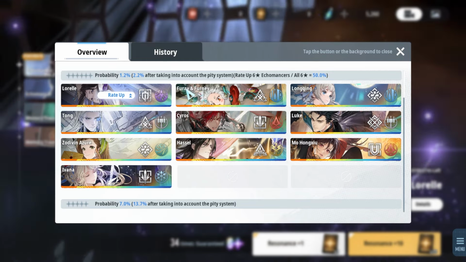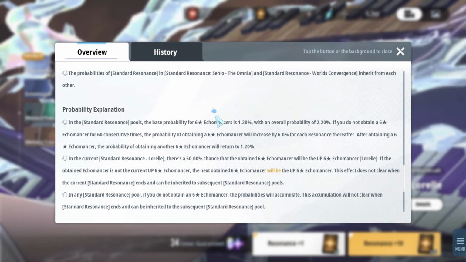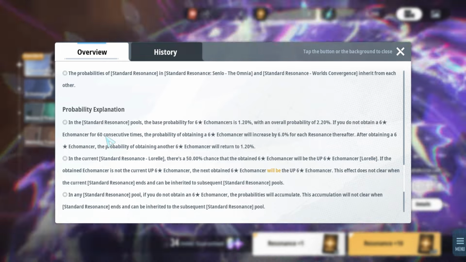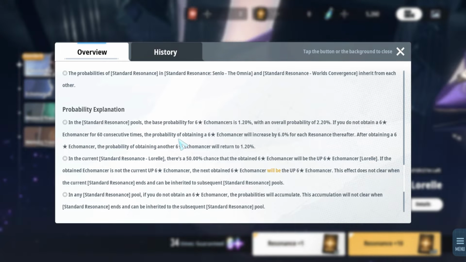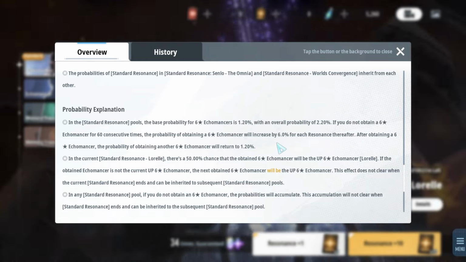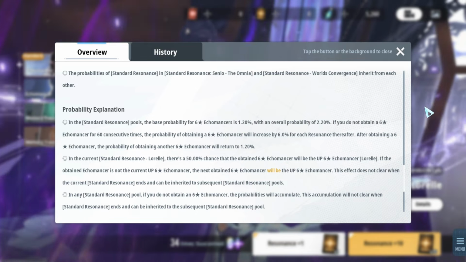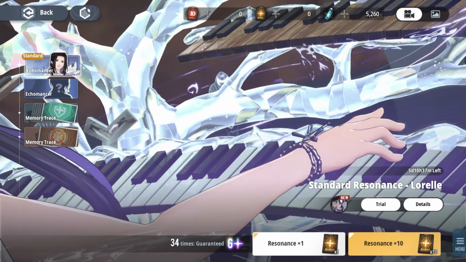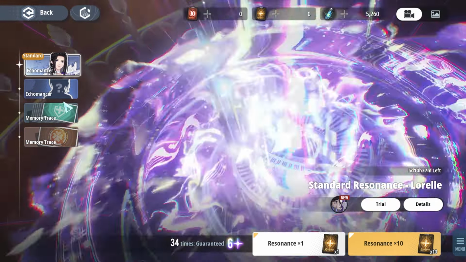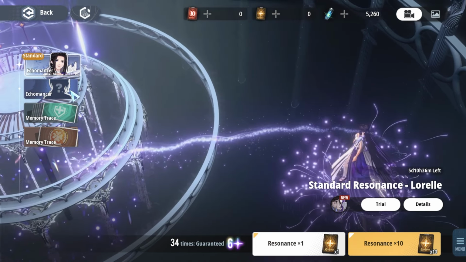If you lose the 50-50, then she's guaranteed on the next one. I believe it says, if you do not obtain a 6-star Echomancer for 60 consecutive times, the probability of obtaining a 6-star will increase by 6% for each resonance thereafter. After obtaining a 6-star, it will be reset back to the normal 1.2%. So, yeah, that's how it works. Nothing too crazy. It has a standard 50-50. You lose the 50-50, you get them guaranteed. And yes, hopefully you get them in 60. If you don't, then it starts boosting it by quite a bit.